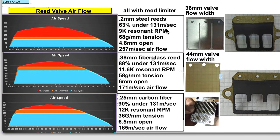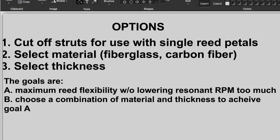With the AX100 the original setup has a really high airspeed going through it because it's a flat half reed valve — it doesn't have six windows, it's only got three — and it's a 100cc. You can see how thick that red zone is right there, which is what Suzuki wanted: they wanted it to be a low-power street bike so they restricted it in this manner. So when you go to 0.38 millimeter fiberglass or 0.25 millimeter carbon fiber you're able to lessen that red zone, which is basically lowering the air speed going through it because you're opening up the flow area and allowing the thinner, more flexible reeds to open up more. So the options that you have are to cut off the struts or leave it as is.